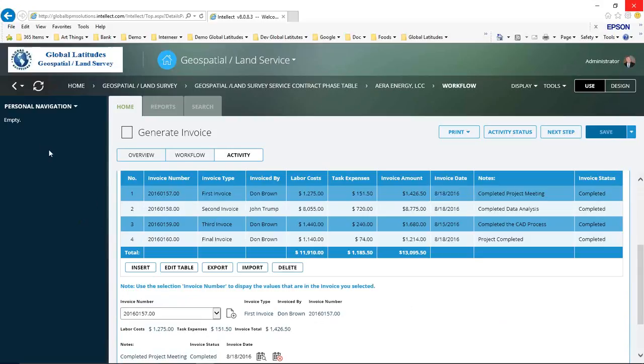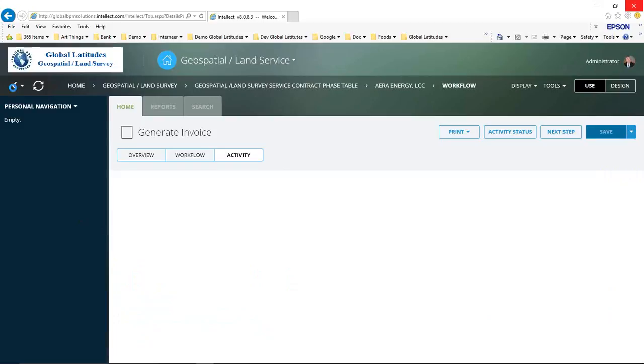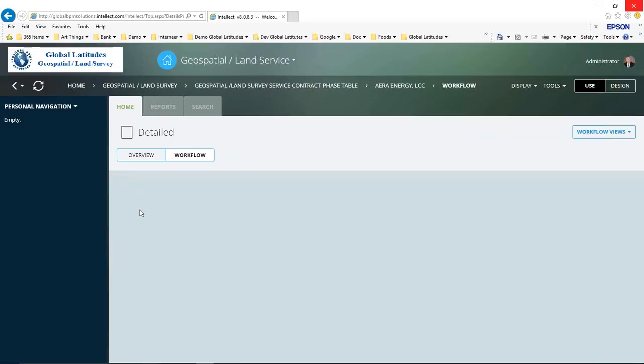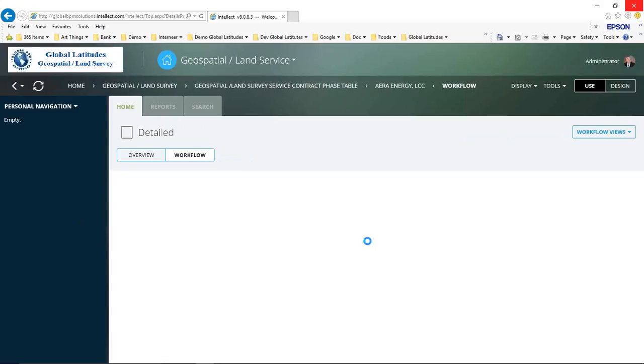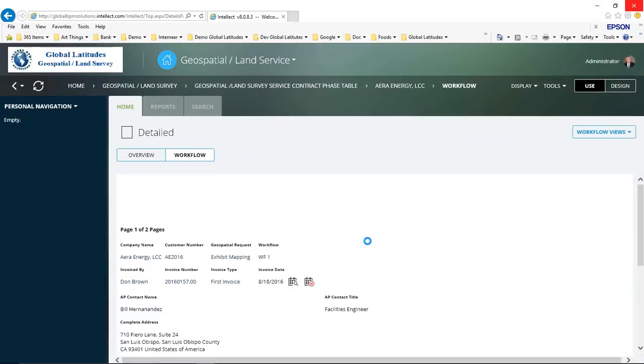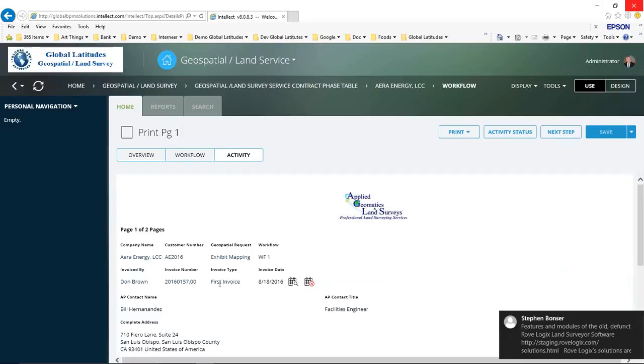Now we're going to back up. And there, you can see that it's the first invoice.